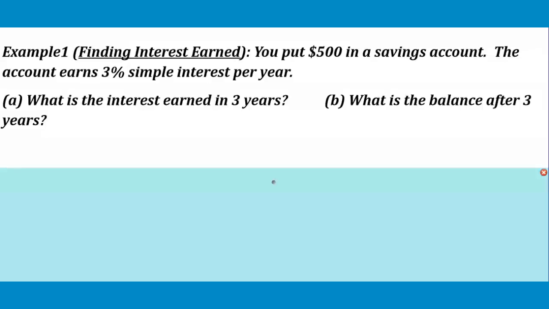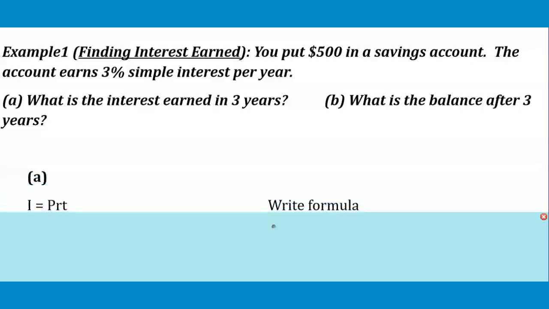So if we follow the formula, we write the formula down first. I equals PRT. So let's go from left to right. I stands for interest. Do we know the interest? Well, no, because that's part of the question. What is the interest? So we don't know that. We keep everything right in lines. Principal is 500 because that's what we put into the bank. The rate is 3%, but as a decimal, that's 0.03 times the number of years, which is 3.